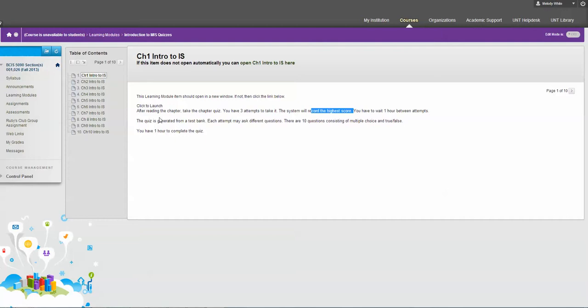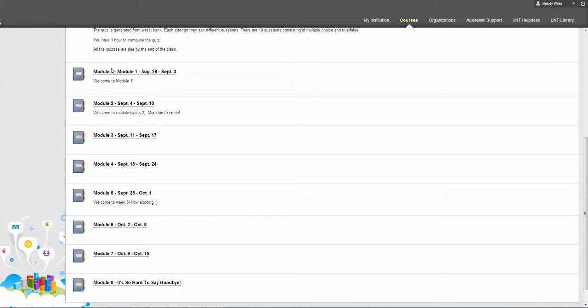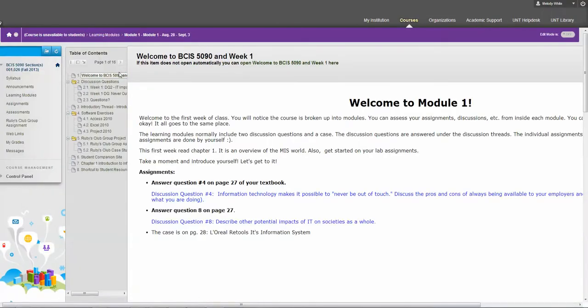Alright. We're going to go back up to learning modules again. As you can see, there are 8 modules. Each module corresponds to a certain date range. Right now we're in module 1. Now, in order to receive full credit, we're going to go ahead and click in there. You have to post in the week of the module. So we're in week 1. If you post in week 2 for this week, you will not get credit for that post because no one's in the classroom, so to speak.